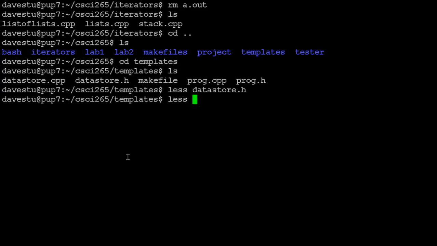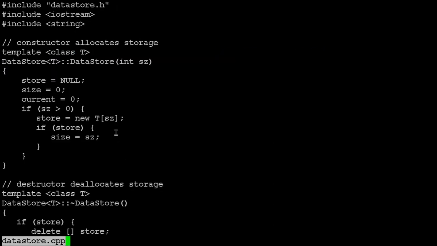And if we take a look at our datastore.cpp, in here we're going to provide the templated version of each of the methods for the class. So a templated version for the constructor, and you'll note that for each of these things, the name of the class is DataStore and whatever data type it happens to be. So you're going to use the open and close angle brackets and the type name that you're using. So DataStore of some type, a DataStore of ints or floats or whatever. Again, the compiler is going to fill that in and say it's a DataStore of ints or a DataStore of strings. And the method that we're introducing, here's the constructor.